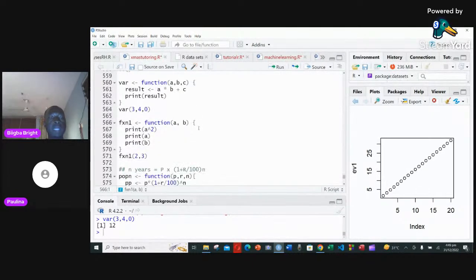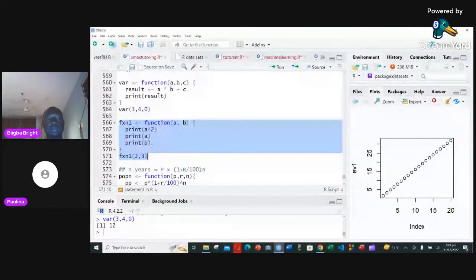Now, there are several ways we can do this. This one, we have 2 arguments, but here I am doing the printing in different ways. So if you put in this kind of function, you are going to have a value for A square separately. That's the first value. A will be there and B will be there. Even though you are entering 2 arguments, the results are going to come in more than 2. The results are going to come in like 3.